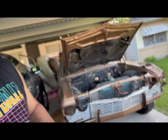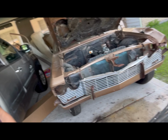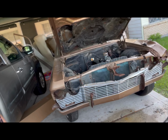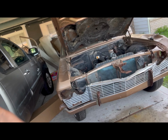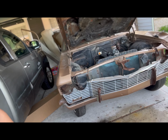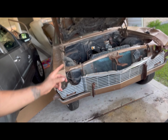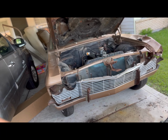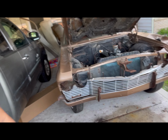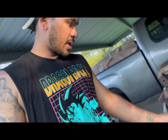This is what we got through today. So you got the headlights, headlight bezels out, the nose, and the front bumper with the bumper guards off. I'll be taking off the grill with the lower bumper. It looks like I could still use that lower bumper, but I'm definitely going to need a new grill because it's really bent on that side. I feel like I could have bent it into place, but I'm not completely sure.